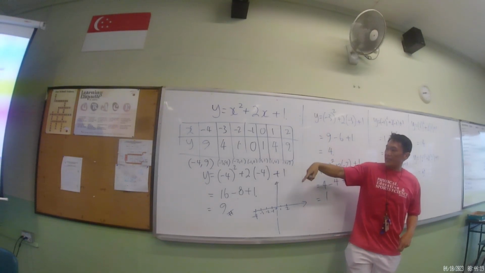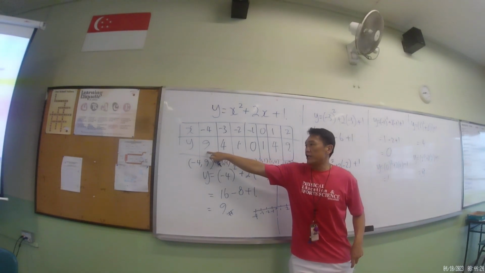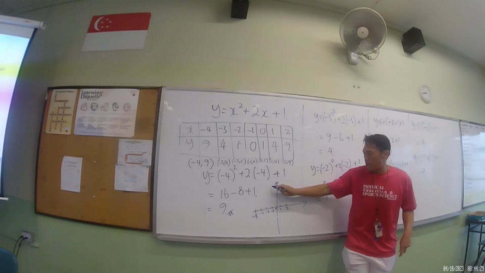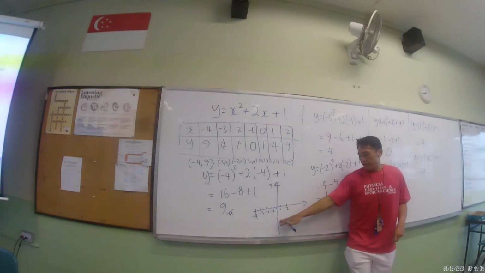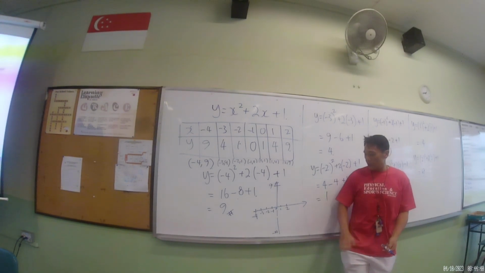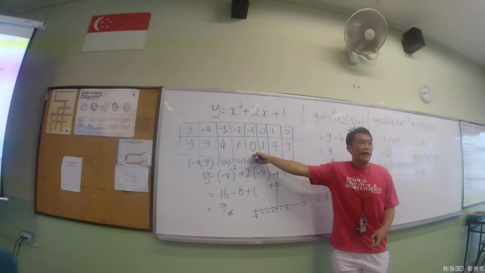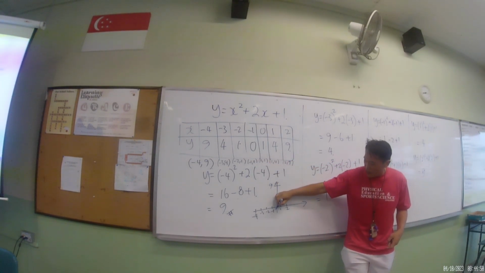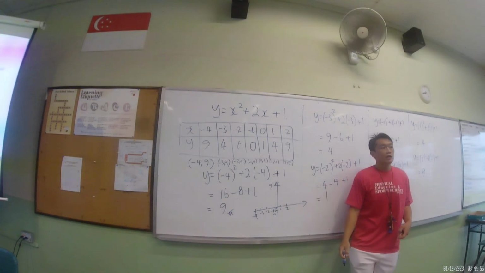Okay? And vertically, my y has 0, 1, 4. The biggest value is 9. Meaning, I want my graph paper to have enough space for a 9 at least at the top. At the bottom, do I need so much space? -10, -9? Don't need, because the smallest value of y is 0. So my graph only needs to have 0 and maybe a bit more, -1 or -2 is enough already.